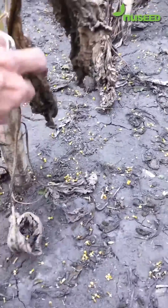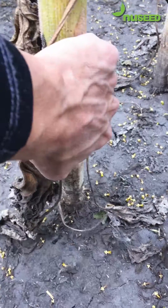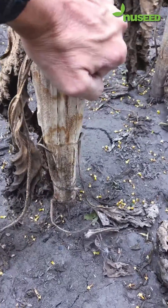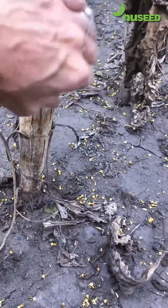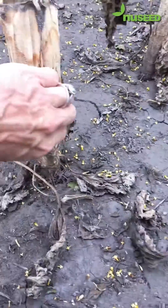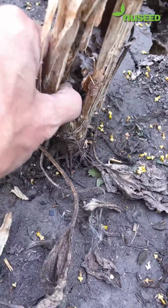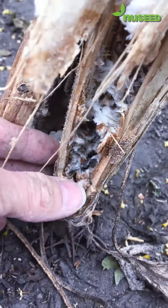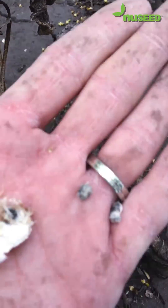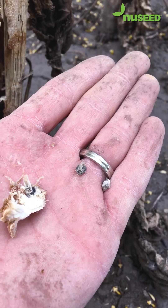So you can tell it's Sclerotinia by the color it turns, and then as the disease starts to progress, this plant is actually going to be hollowed out. So I can squeeze it here, and I'm going to inspect the inside. The other way that you can tell that it's Sclerotinia is by looking for the black Sclerotia that gets set in. Right down here in the bottom, you are going to see these black fruiting bodies, and that will confirm that this is Sclerotinia stalk rot that has set into these plants.